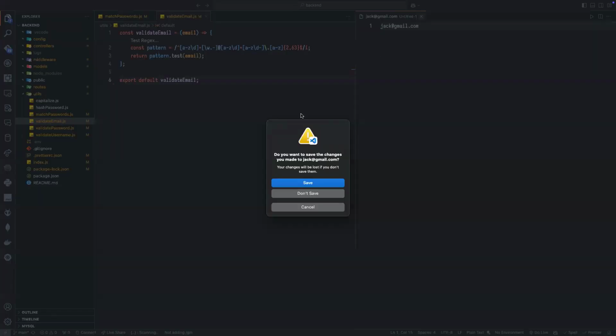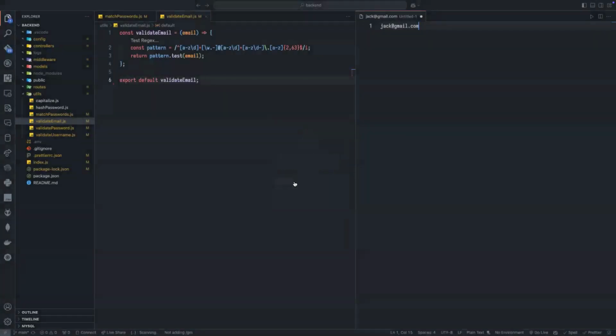Voila. But anyway, what is this function doing here? Simply, I have a specific pattern, and of course, you have the pattern already, so it's not something new. What I need to do is test my email against this pattern. So I just say pattern dot test, and I'm passing my email. It will return either true or false, and that's really what I want. Should be clear, right? Yes. And with regular expressions, there are some websites where we can check.